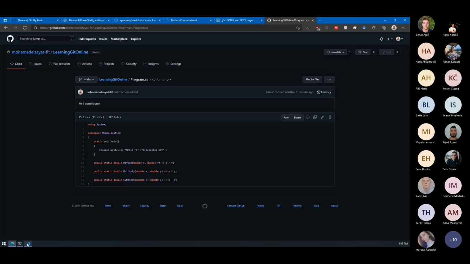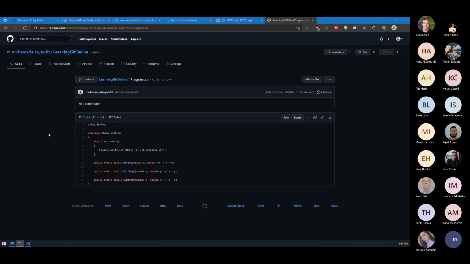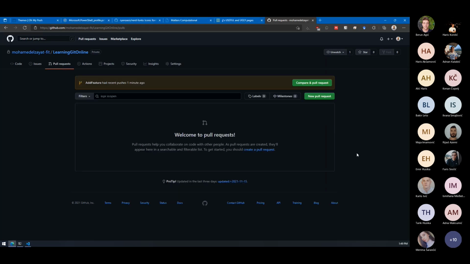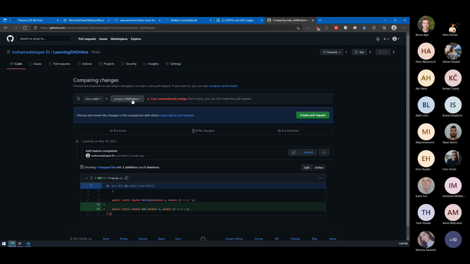If you would like to make a pull request, you need to make sure that your changes are correct, like they are actually up to speed. So if I go here and make a pull request, I'll say, okay, here's a new pull request, and please take it. Please do the add feature to the main.